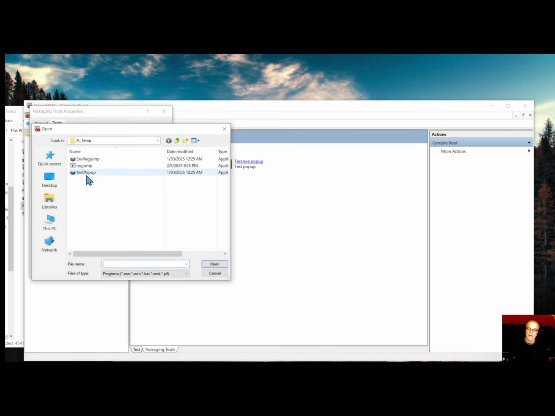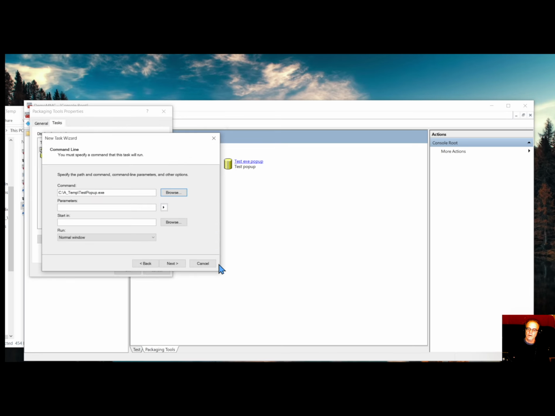Let's just choose anything. Test pop-up, hit open. We don't run the exe, so we just want to open the folder, so we back out everything until we get to atemp. Start in. I'm not worried about that now. Hit next.